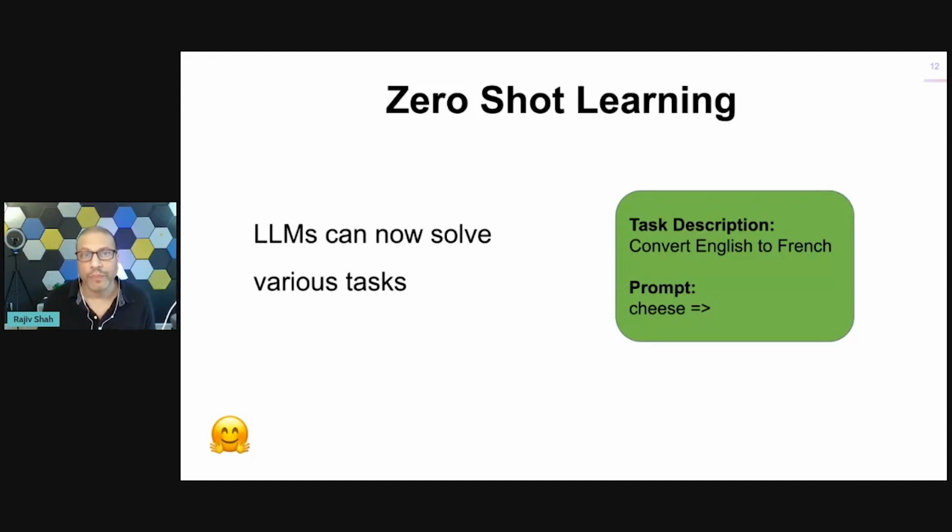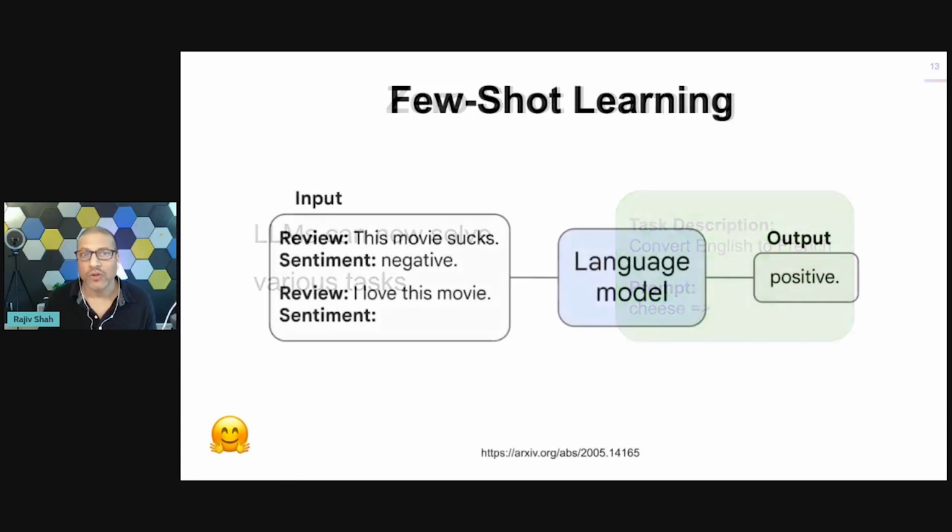Now, as we've been able to play around with these, one of the interesting things that has really happened is something called few-shot learning. With few-shot learning, we give it a few examples, and then the model is able to give us the correct output. Here you can see I have examples of movie reviews, but then I ask the language model what the output is. The important thing is that this is purely prediction. I'm not changing any of the weights with few-shot learning. The weights are all frozen to do this.